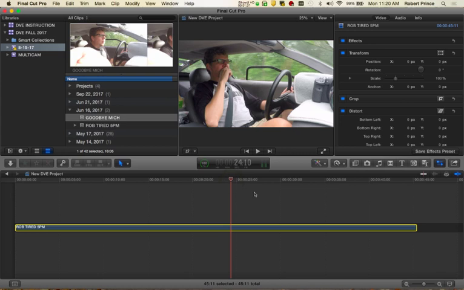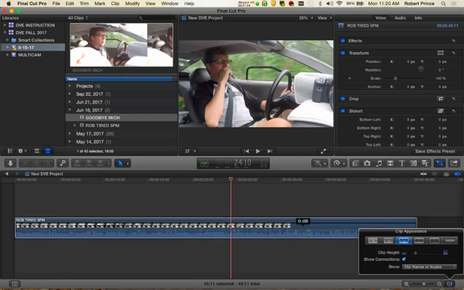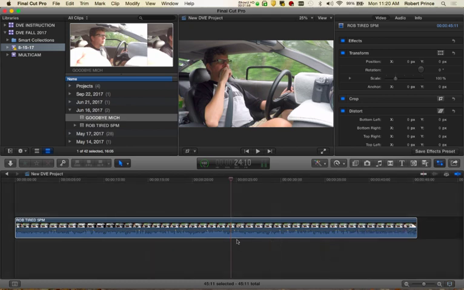Now, one of the first things that we can talk about is how to separate your audio from the video to see it independently. And we're working out of the Focal Easy Guide to Final Cut Pro X. And that talks about how you can double click the audio to separate it, but you can't if you're in this view. So make sure that you go down to the different timeline views and pick one that has audio visibly displayed in the timeline.